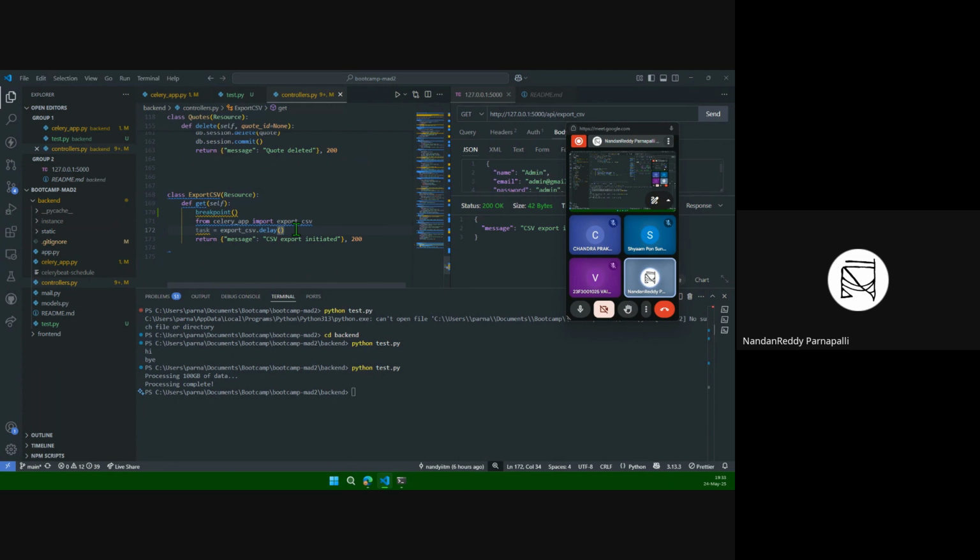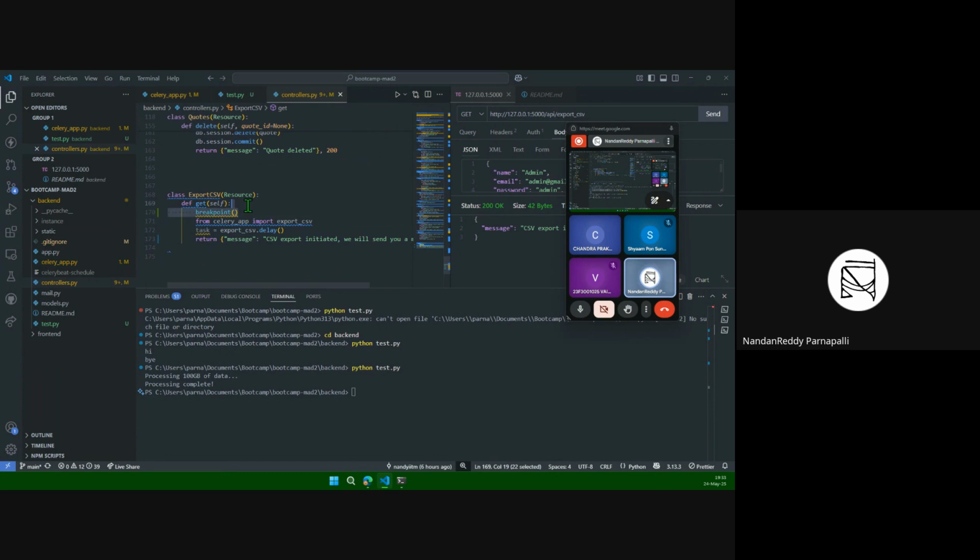Once everyone's task is completed, then it will run this task. If there is no task, then it will run this task first. Without even worrying about the task, it will say CSV export initiated. We will send you a mail. So like that, we can tell the user, you don't need to wait, you can go somewhere.